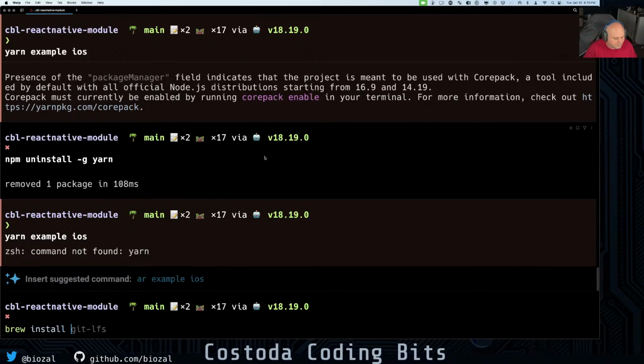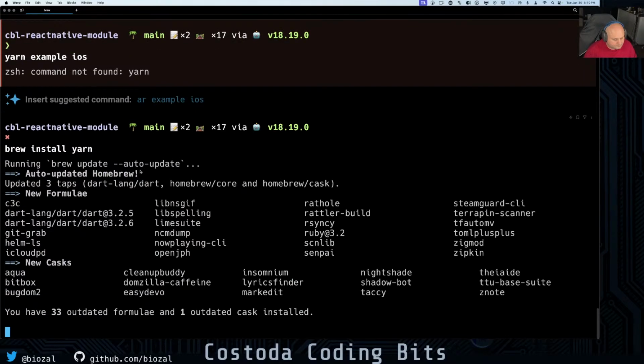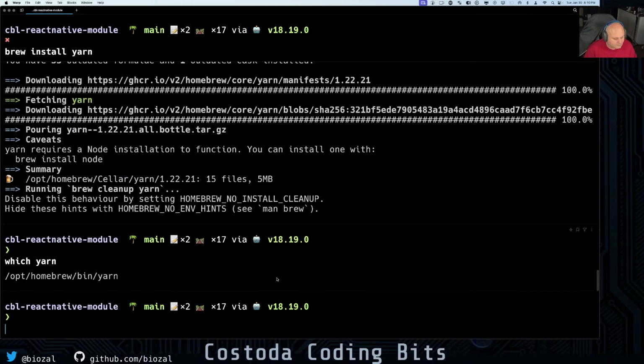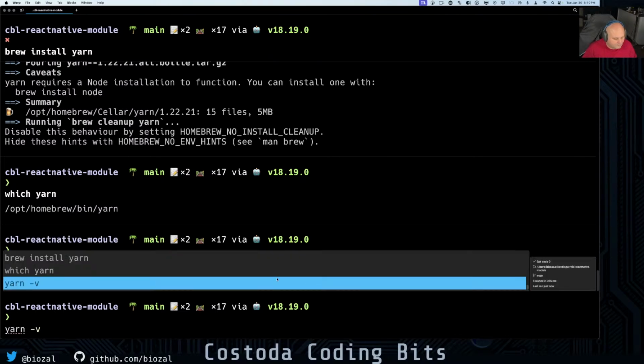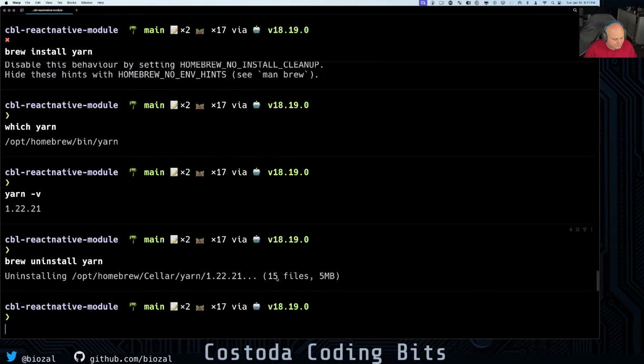Install yarn. We'll install yarn via brew. So brew comes up with... Oh, let's find yarn versions. npmjs.org, yarn.